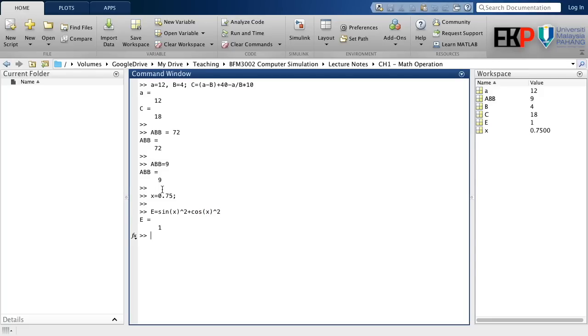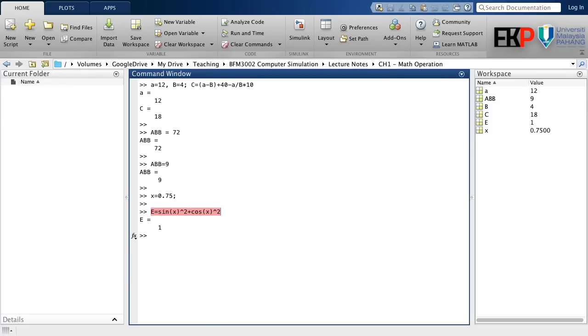When I press enter, I get a value of 1. So MATLAB will use x equal to 0.75 because I have already defined previously that x equal to 0.75 in this mathematical expression.